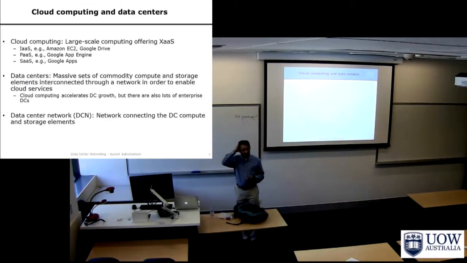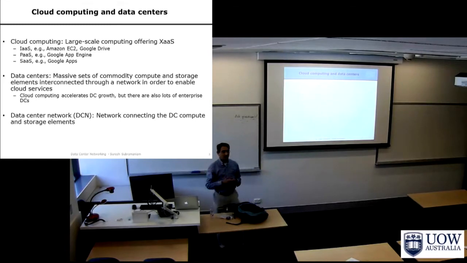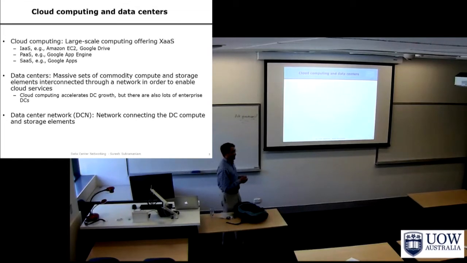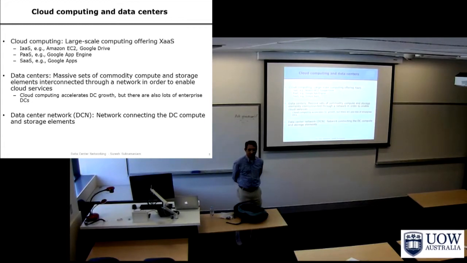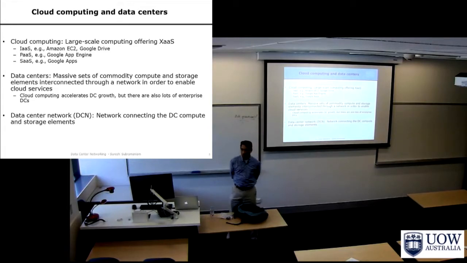Let me start by asking, how many of you are familiar with data center networks? No? So this is going to be fairly new to most of you, I suppose, if not all. First let me give you an overview of what data centers are. They enable cloud computing, which I'm sure everybody is aware of. So what is cloud computing? It's basically large-scale computing that offers what are called XaaS, where X is either infrastructure or software or platform.